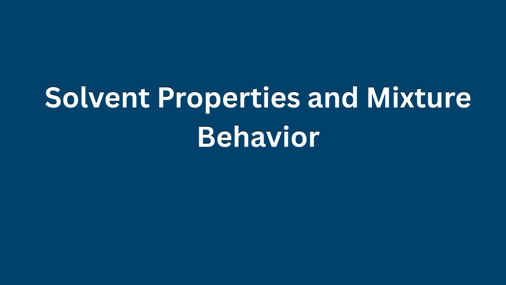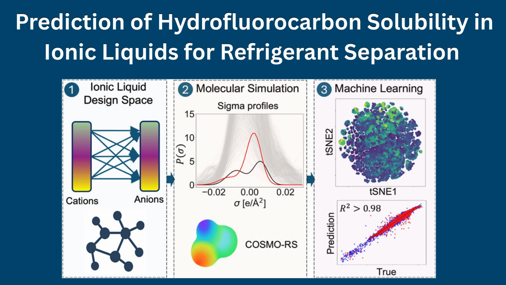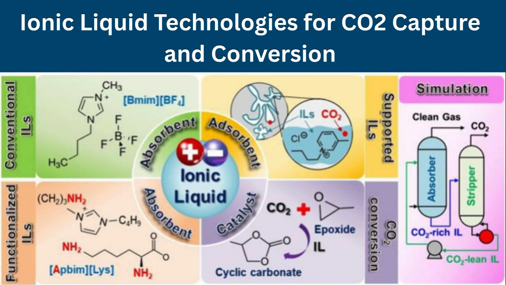RTILs exhibit remarkable solvation versatility, dissolving a wide range of organic, inorganic, and polymeric species. Their dual polar-nonpolar nature enables interactions with diverse solutes. In liquid-liquid equilibria, RTILs often show partial miscibility with organic solvents and water. Small amounts of impurities, particularly water, can significantly alter phase behavior and thermodynamic properties. Predictive models such as COSMO-RS have been employed to estimate mixture properties and guide solvent design.